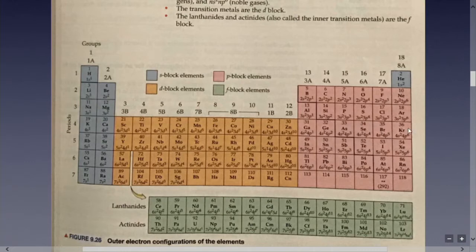Okay. If you look at the P block, all of the elements are going to have P as their very last orbital represented. And so this one is always going to have D as its very last. Okay, you're always going to see D. And then for the F orbitals, you're always going to see F as the very last orbital that is being filled.